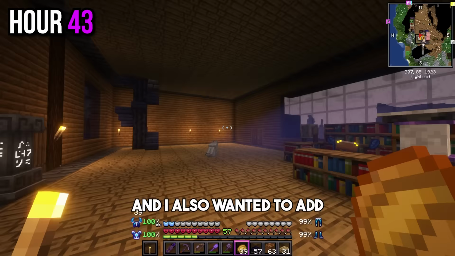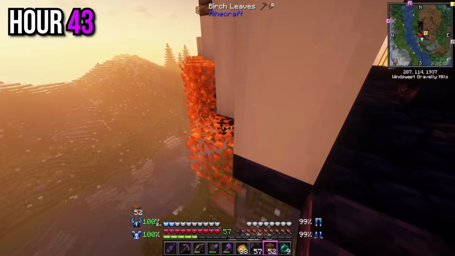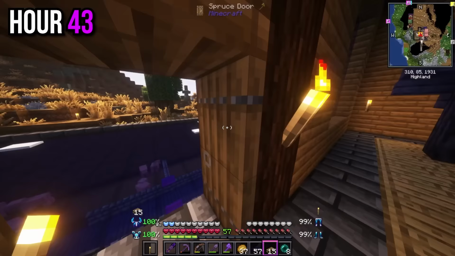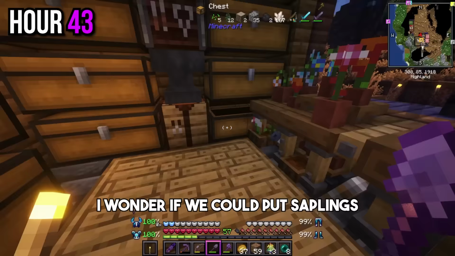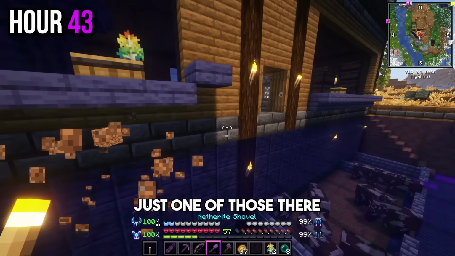Oh, and I also wanted to add the orange leaves. We'd probably want this to border everything, so we'd place it kind of like so. Let's see what this looks like here. That's kind of fun. I like it. Okay, now we gotta add some flowers to these. I wonder if we could put saplings, like these rainbow eucalyptus birch, for example. Oh, look at that. Yeah, there we go. Just one of those there, one of those there.